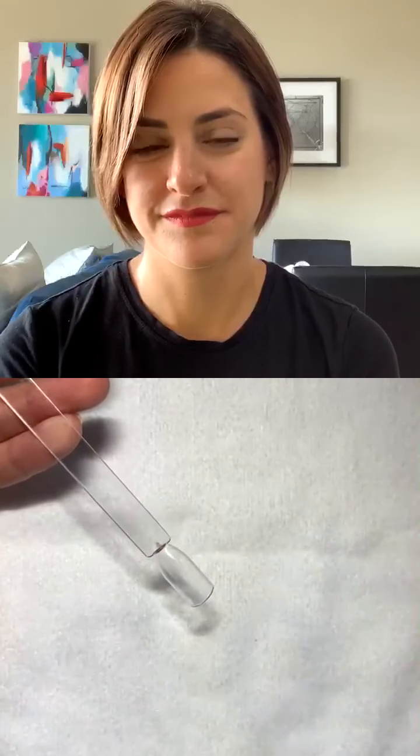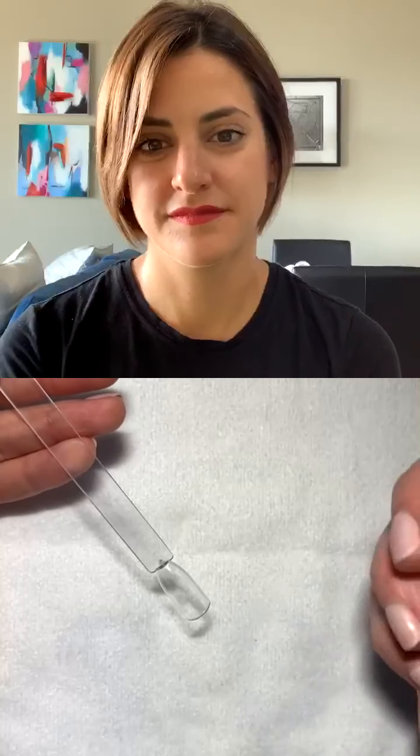So I'm going to pretend like this is a perfectly manicured nail. We've already done all of our nail prep and everything, and I have base coat already on here. And what I really like to do is make use of the full space of the nail. Negative space is really popular right now, and I know a lot of people are really into negative space nails, but I still feel like there need to be pops of color and filled space. So this, for a normal person, is longer than my thumbnail, but for some ladies that really like to have long nails, there's a lot of space to play with.